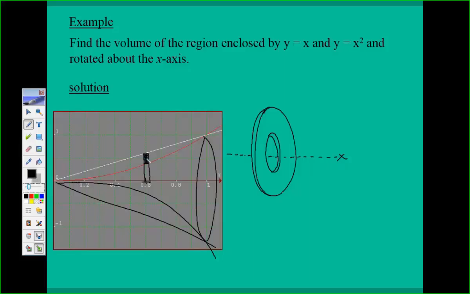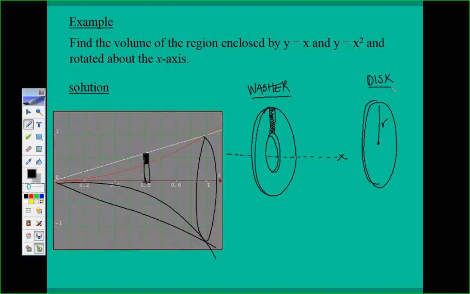And this little piece here, I would represent by this rectangle right here. This is what we're rotating around the x-axis to create this washer. Now the last technique did not have a hole in the center of rotation, and we called that the disk method. So if we have just a solid disk like this in the previous examples, this is considered to be using the disk method.